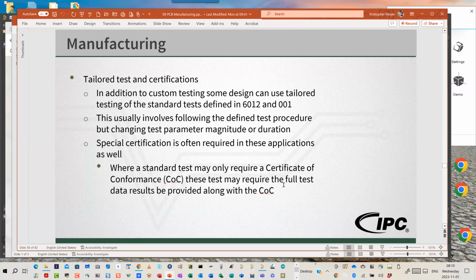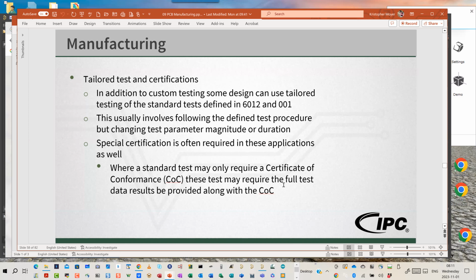So basically a pass-fail certificate. Whereas if you're doing a tailored version, you might require full test data results to be provided along with the COC so that you can have independent data analysis if you want, and so on.